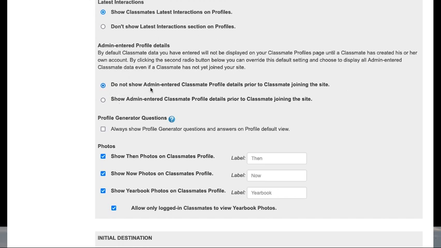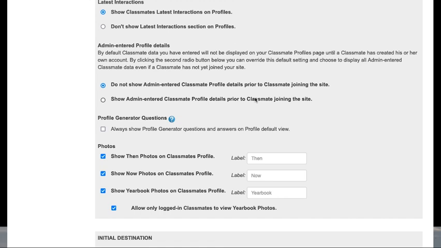It says do not show admin entered classmate profile details prior to the classmate joining, or show the admin entered classmate profile details prior to the classmate joining the site. The biggest thing with doing that, and this is just my opinion, is that when you add that information ahead of time, when they're joining the site, they will see that information and wonder how the site knew that specific information.